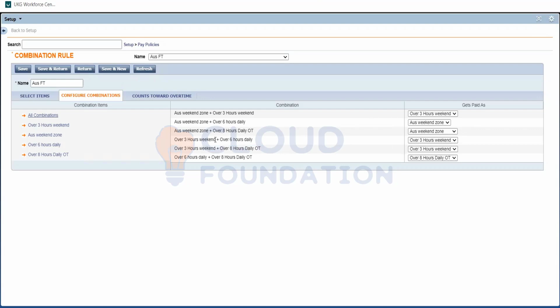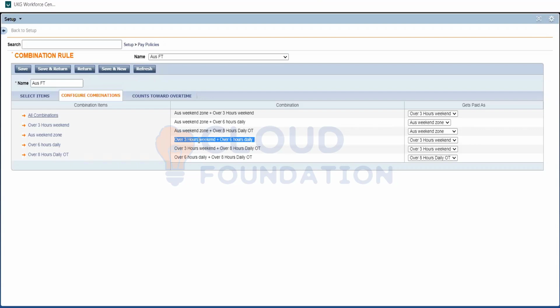But in this area, this is an overtime and this is an overtime. This over 6 hours overtime pays them 1.5, but over 3 hours pays them 2.0, and it gets triggered in the third hour itself. These two will overlap only during our weekend time.